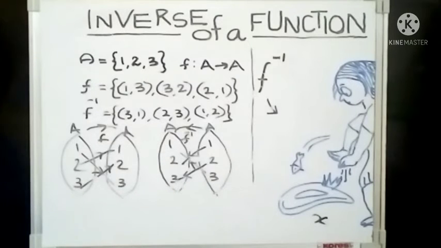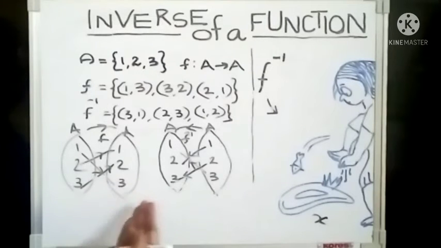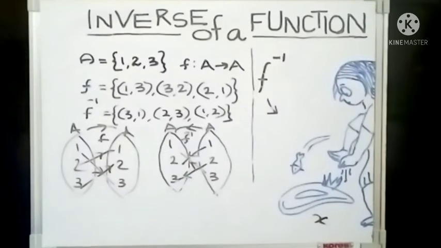Thus, we have found F inverse. But we have learned in the last section that F inverse need not exist in every case. If F inverse exists, the function should be both 1-1 and onto, that is, it should be a bijective function. If it is not a bijective function, we cannot define the function from the second set to the first set. Let us go to such a problem.